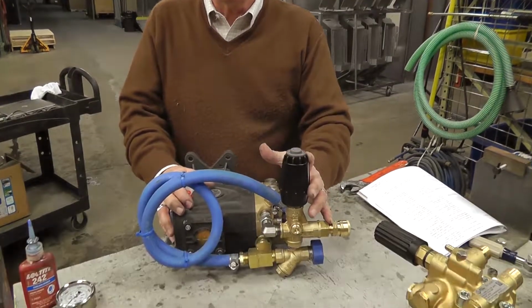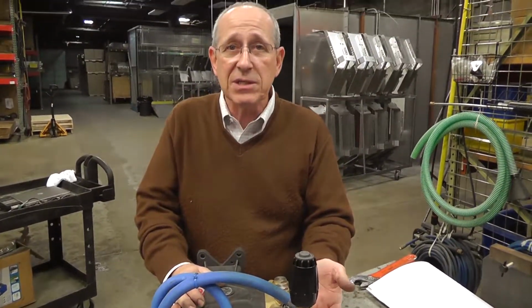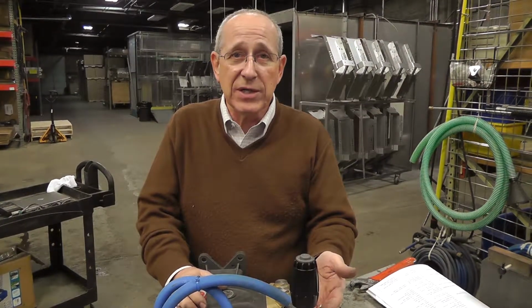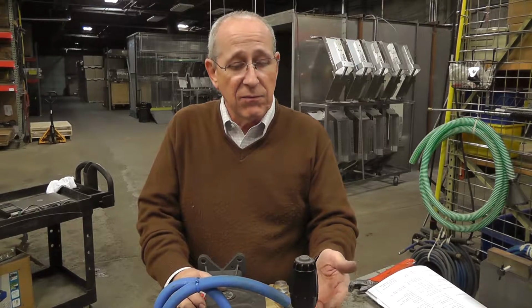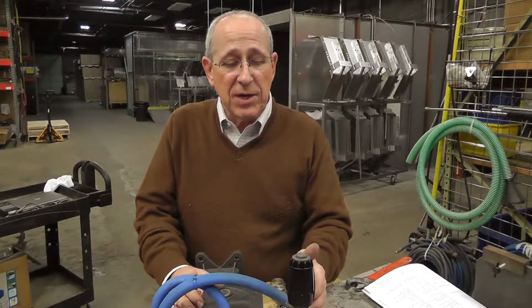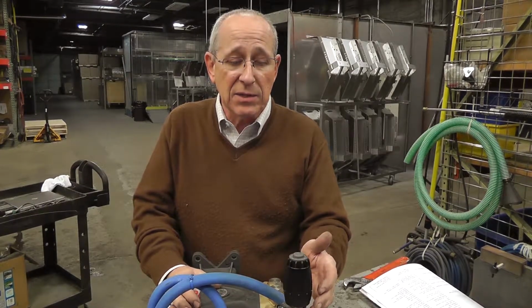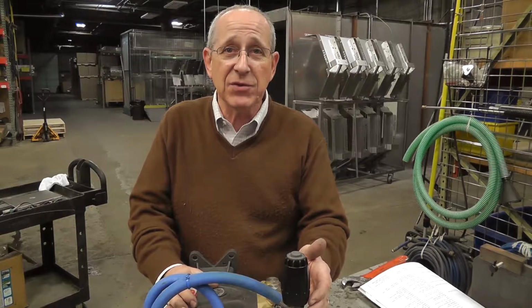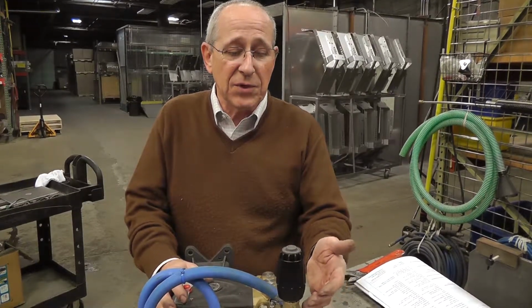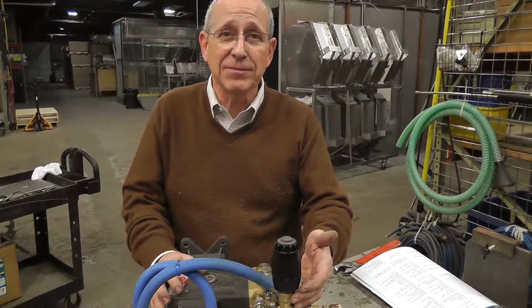These are wear items. You have pistons that are moving up and down, you have ball and seat assembly in the bottom. You will get wear through those areas because of friction from the water bypassing, and once you start getting slippage by your ball and your seat in these unloaders, the water has an easier path to travel through the bypass instead of going out the nozzle. Therefore, you don't have the adequate flow through the nozzle. You're not going to achieve your pressure.